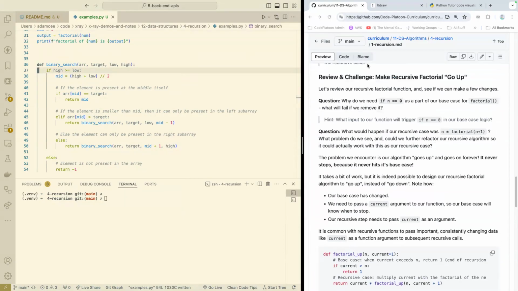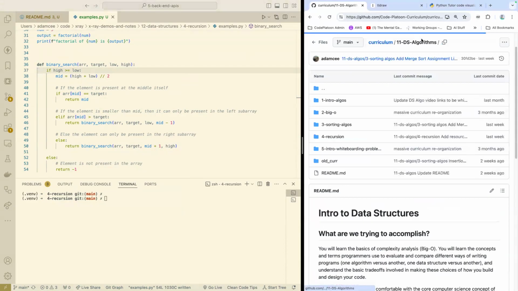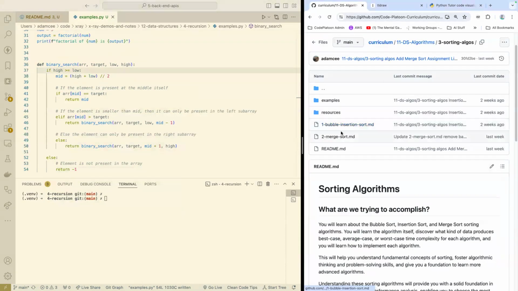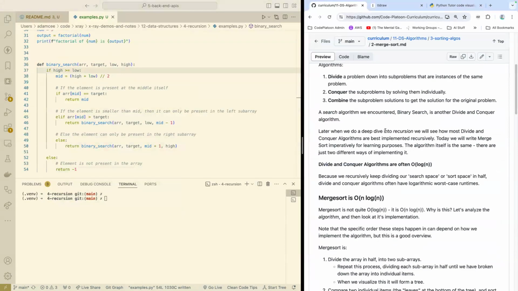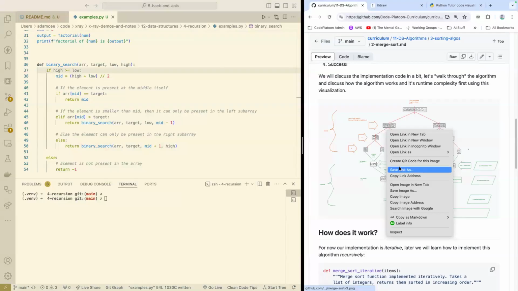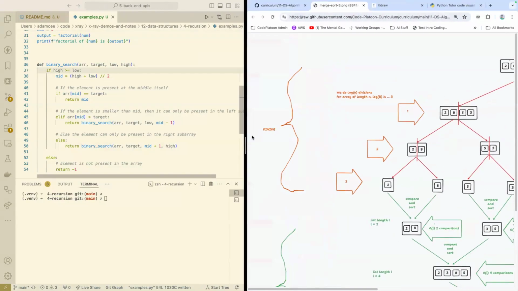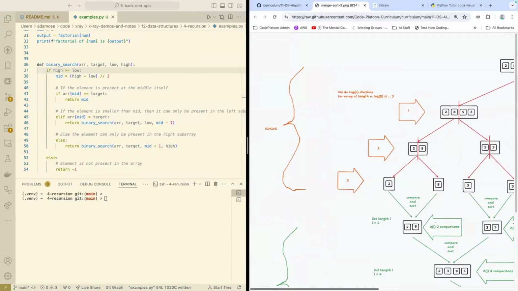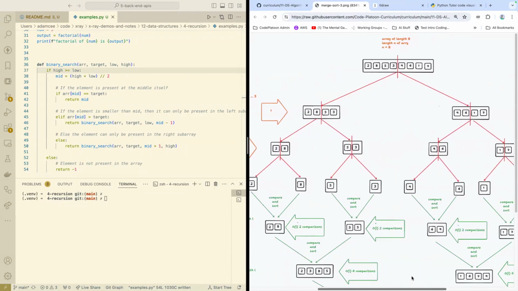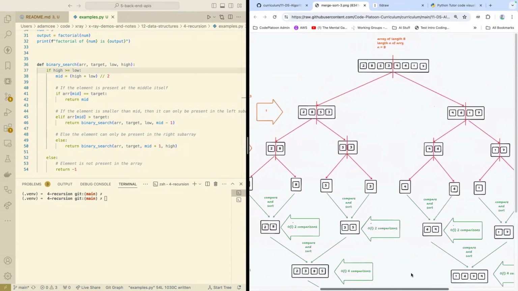Because if you think about divide and conquer, right? If we go back to talking about sorting algorithms and we look at merge sort and we look at that crazy diagram, this looks an awful lot like recursion, right?